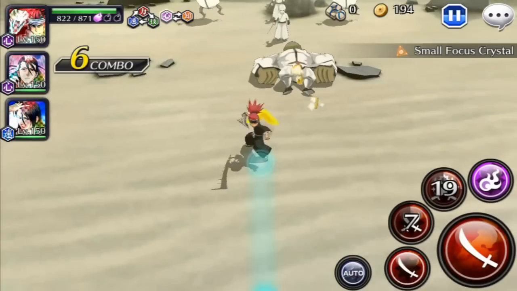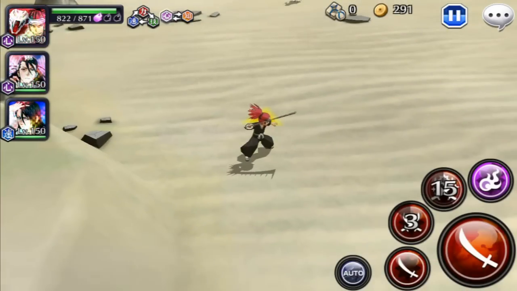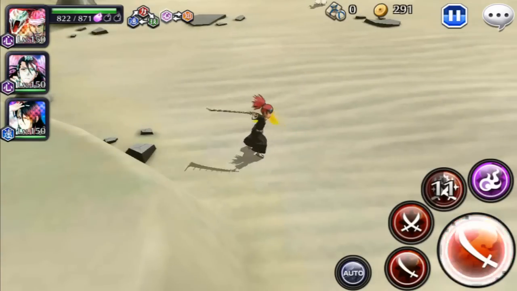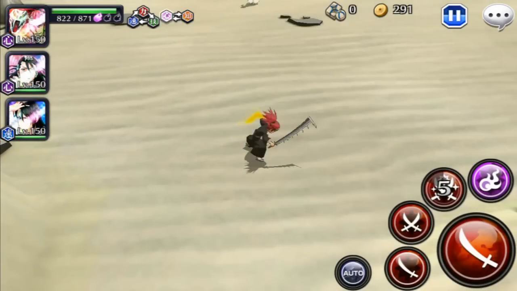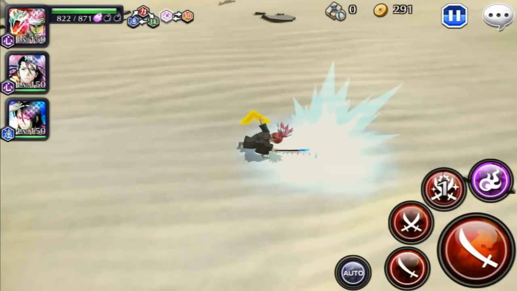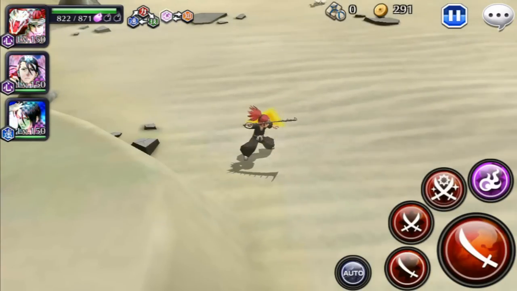As you can see, he does quite a bit of damage when he has both advantages, the killer attribute advantage and the color advantage. These are his normal attacks, a 4-string combo with pretty decent speed. And with the increased range and increased damage from the 6-star upgrades, he becomes pretty decent for normal attacks.